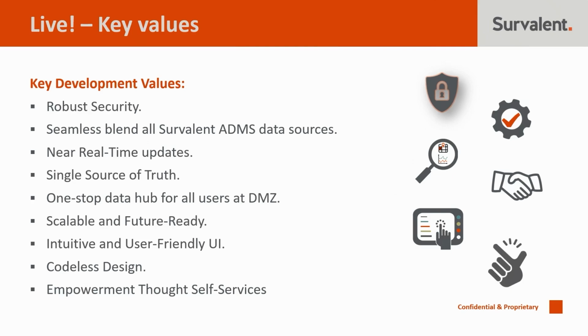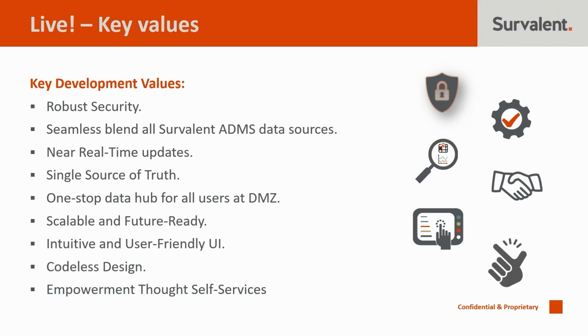And you may be wondering why choosing Live and what makes Live a little bit different. So these are our key values when we designed the application. We want to make it very strong and robust and secure. So you'll see that the design is secure by design. There is no option to run Live without HTTPS, for example. There is just no option. We have made it secure by design. We have tried to blend all the different types of data sources that we have, and I think my presentation will cover a little bit more of that.